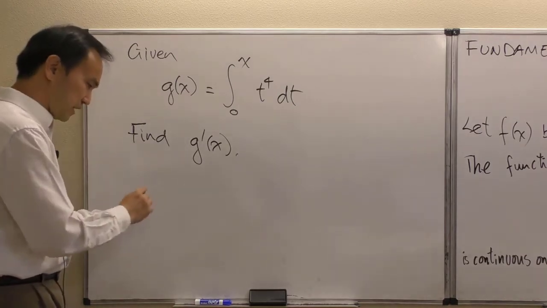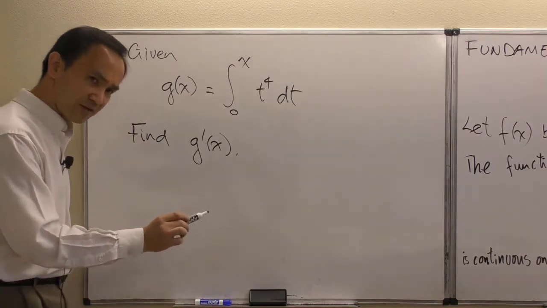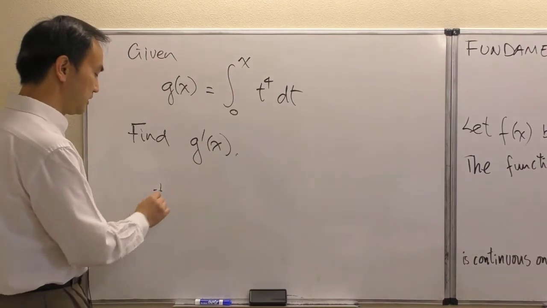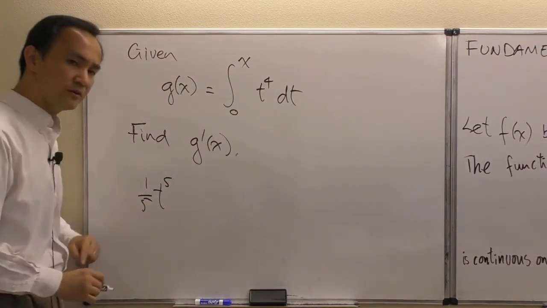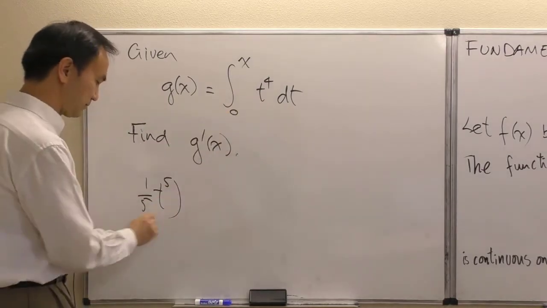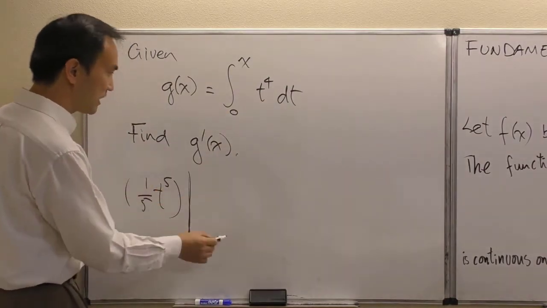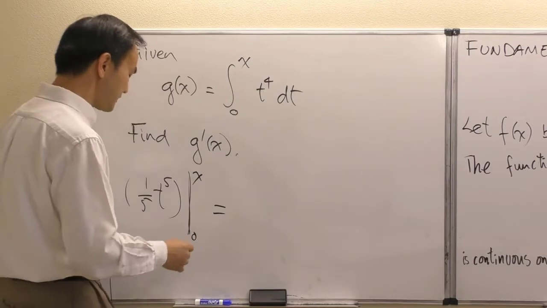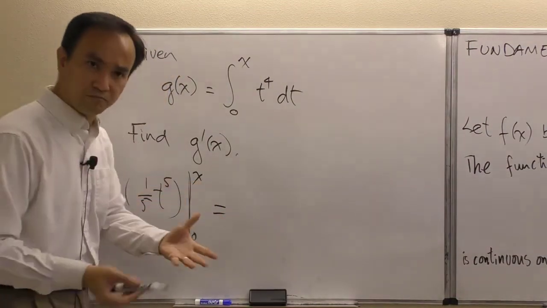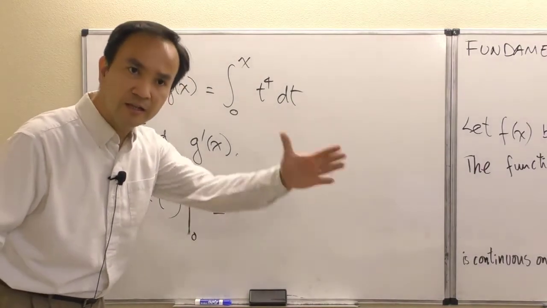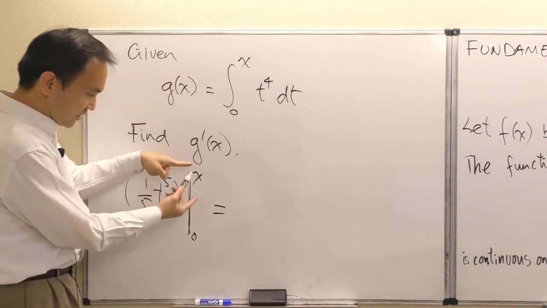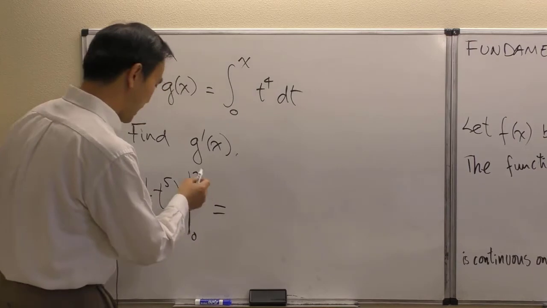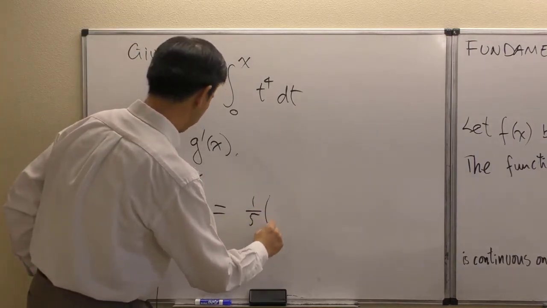Back in my earlier days, my students used to give me a defense as follows. We can just do this: t to the 5th times 1/5, take the antiderivative of our known function right here, and then do the evaluation from 0 to x. We're going to substitute x because you knew the fundamental theorem of calculus part 2, the second part. The second part says you can take the upper limit into your antiderivative, take the lower limit into your antiderivative.